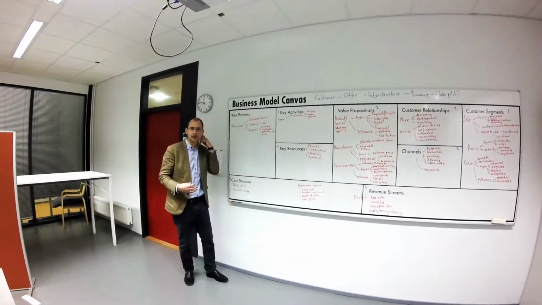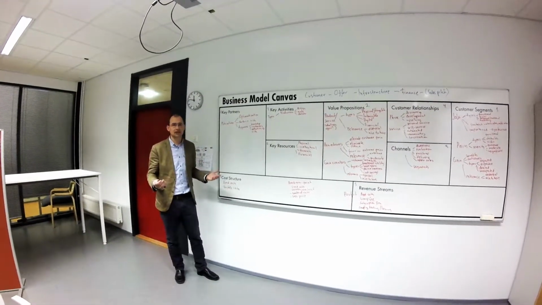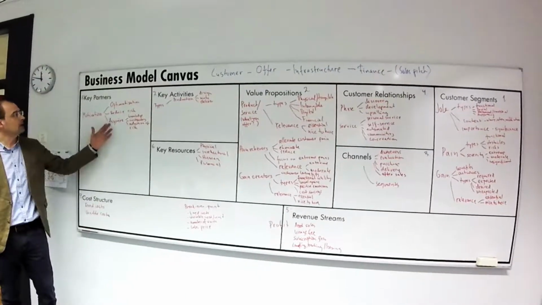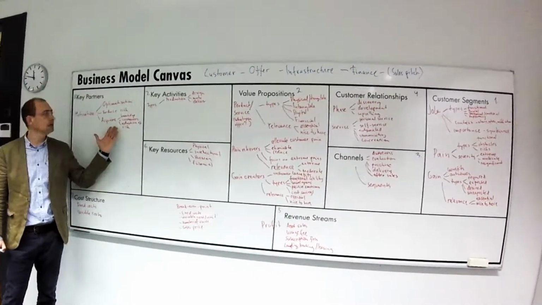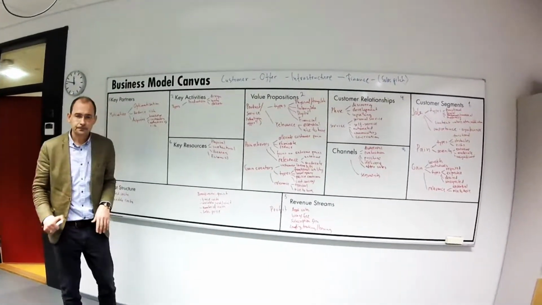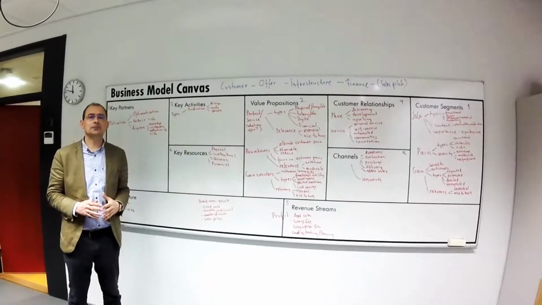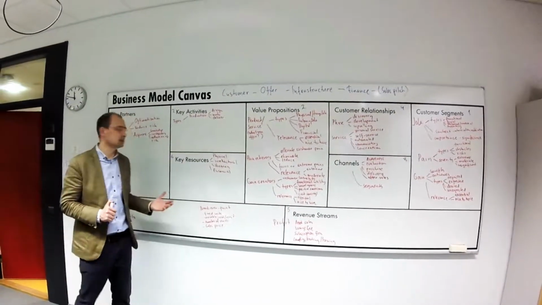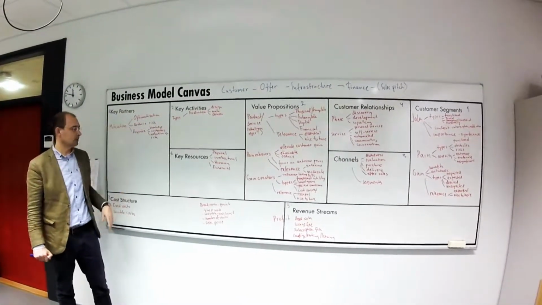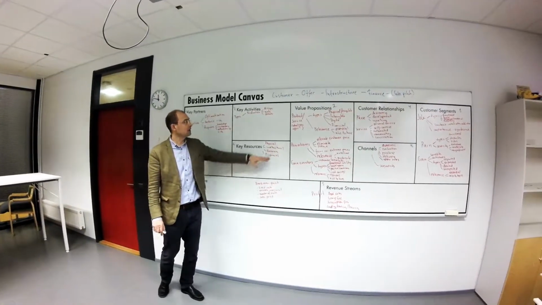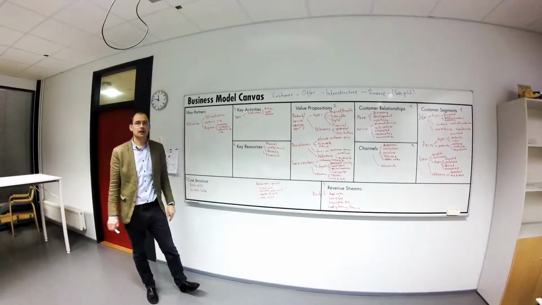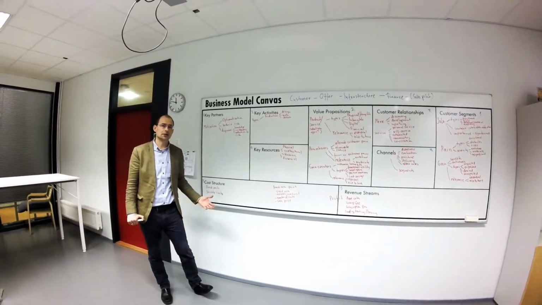There is a risk of failure, and if that risk is too big, it may be worth to discuss with some potential partners. And finally, we may need new knowledge, we may need new customers, or we may need some other expertise or skills that we don't have, and that is something we can ask from our key partners. So that is the infrastructure. It consists of resources, activities, and cooperation between our partners and ourselves.